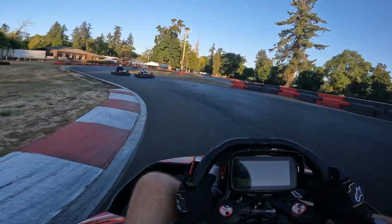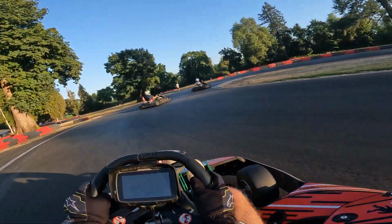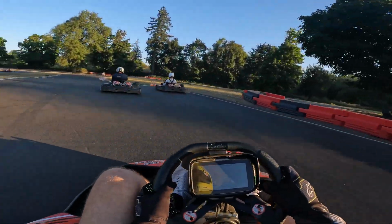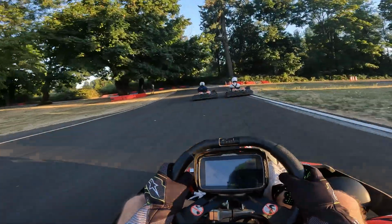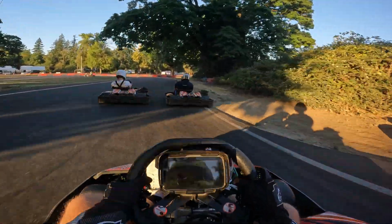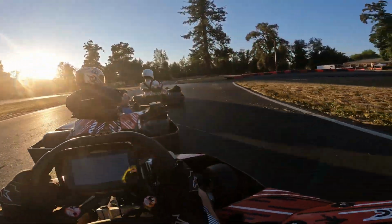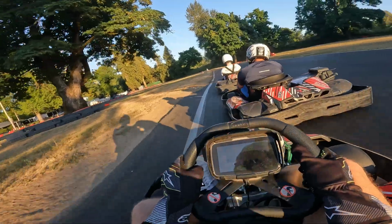So here, see a little bit of jockeying between Emmanuel and that other driver, which slows him down and allows me to close down that gap. So really paying attention to what's going on ahead here. Emmanuel's going to go up the inside into River 1, able to make that stick. However, gives up the inside back to the other driver and loses the position. Now we're all three in a line again, and I'm back in this, and I'm very excited.